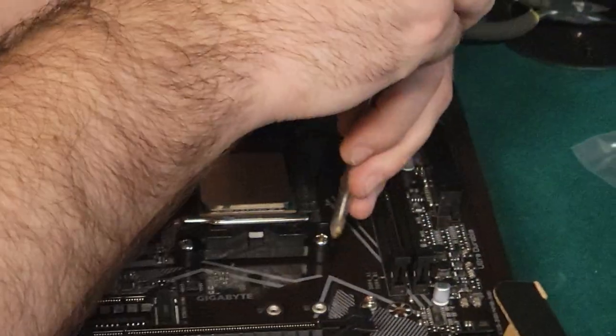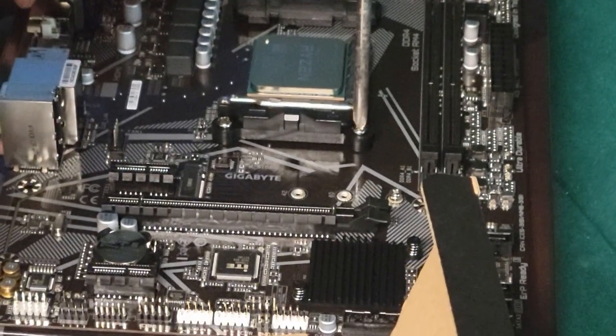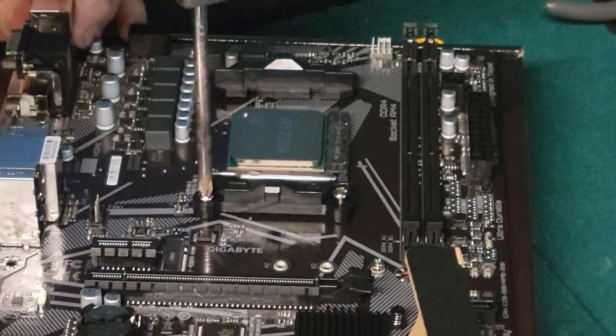Zoom, zoom, zoom. Let me not mess up a motherboard correctly.